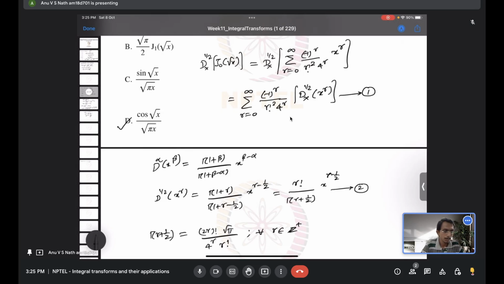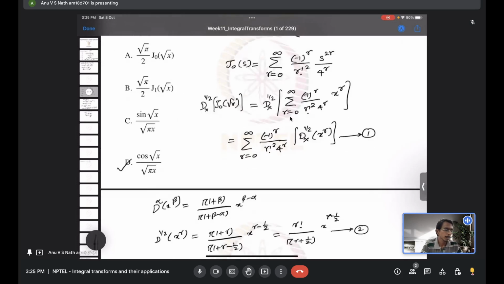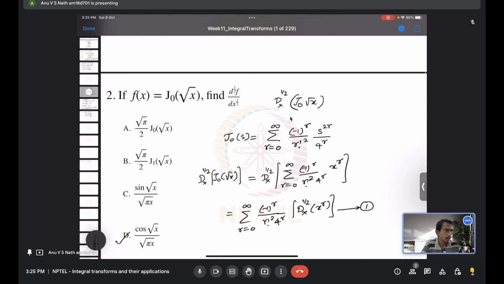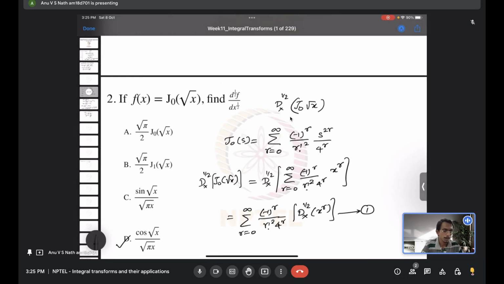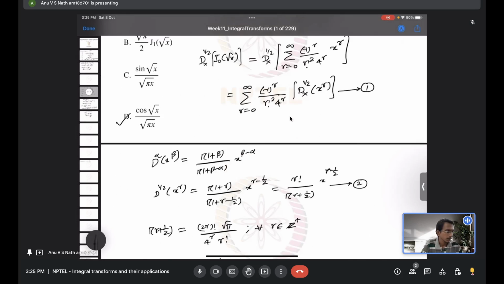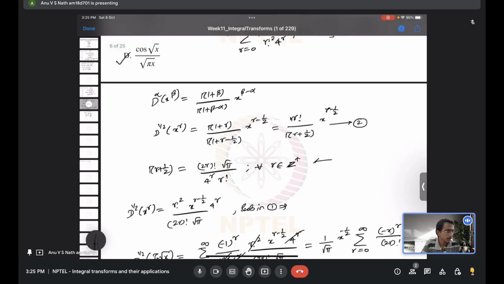So this is one way of doing it. So is this clear? Basically we are using the Lacroix equation here for polynomials, but for that we need to write the function j0 root x in terms of the polynomial expansion. Basically it's the Taylor series expansion that we are using here, and just that we need to use this identity because we are evaluating the gamma function for integer plus half.